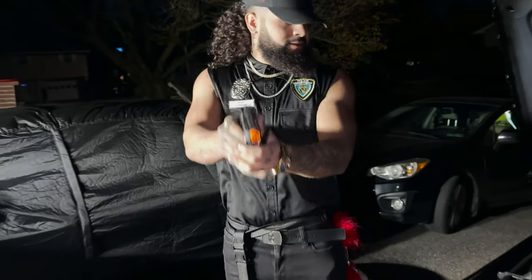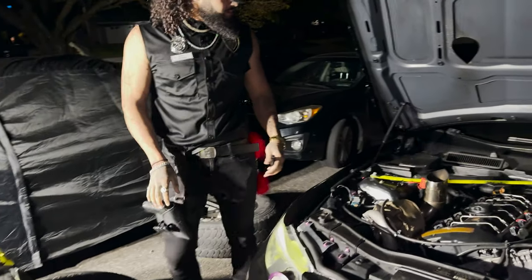I hope you can hear me. It has the 85, so it's a cold start, so it's a little rough right now. We're gonna let it warm up and then we can take it for a test ride.